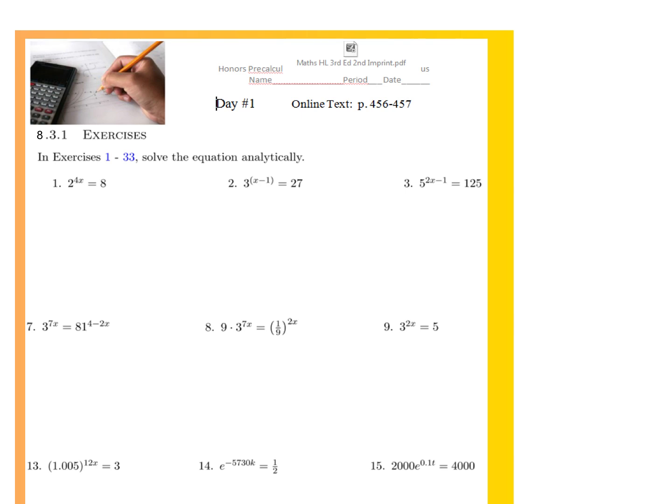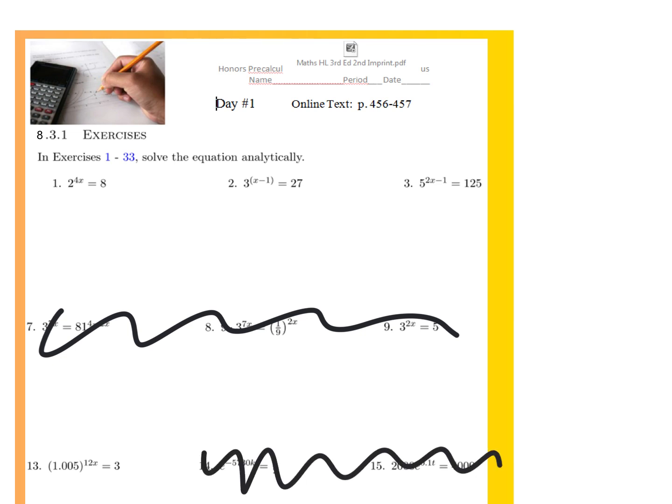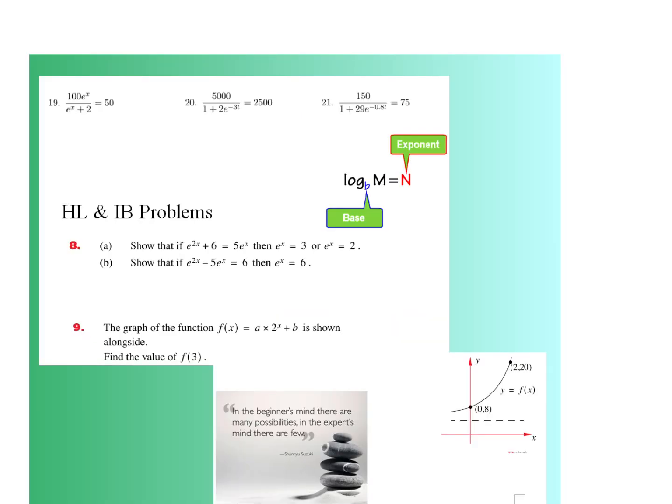Work time. Here's some problems that I would skip. I would do 1, 2, and 3. I think they're all good. 7, 8, 9, not so much. And because today is the 13th, let's do number 13. But then skip the rest. I checked it. You should be able to do number 13. It's a lot like the one we just did 2 seconds ago. Is it the same thing? Okay, we skipped that too then. My bad. Then 19's good and 20's good.